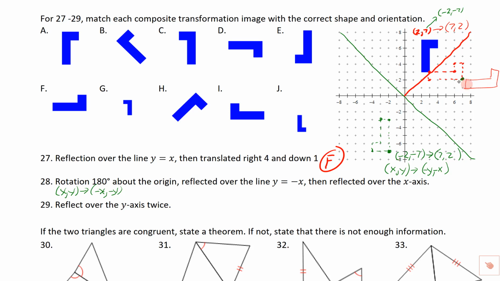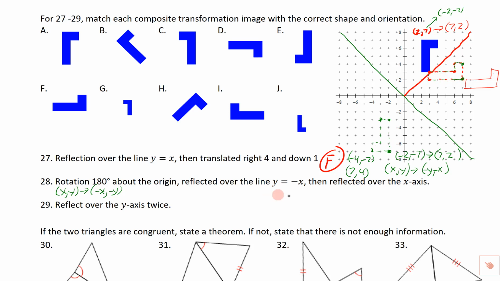Well, that's kind of interesting, that's on this little dotted figure that we already drew. So here's what we're going to do. We already did this one, so let's do this one right here. So this is negative 4 comma negative 7. So we'd have a 7 and a 4, because remember, we're going to switch them and change the signs. So we're going to have 7 and 4, and lo and behold, look what we're going to end up with. It's going to end up being this same shape right here, okay?